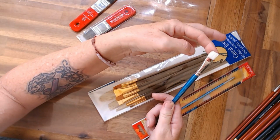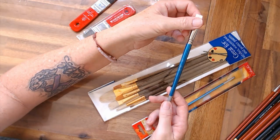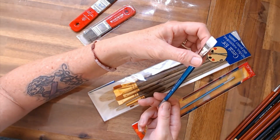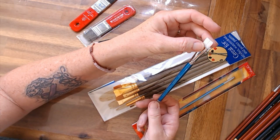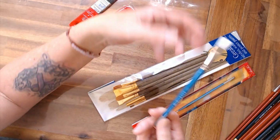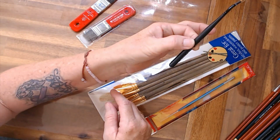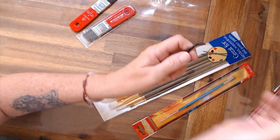This one I bought on its own. As you can see, it's still got the finishing product in it. It's still quite stiff. Not a bad brand, not the greatest brand, but again, for just oil painting, it probably won't last that long. But for the price, it was like $3. This one was $1.49, and these are usually $5. It has not been used yet.